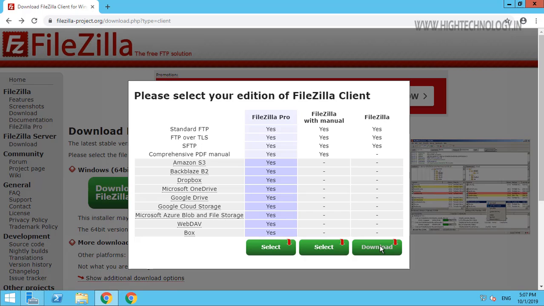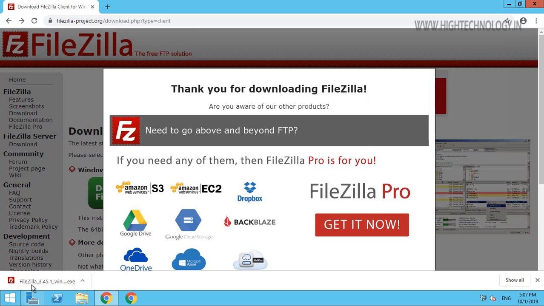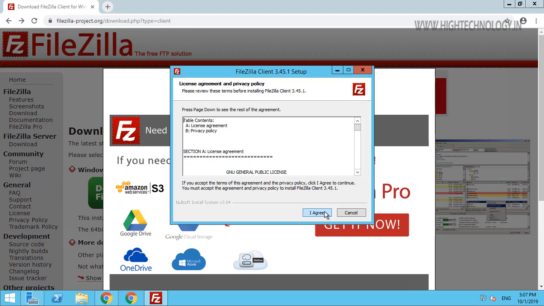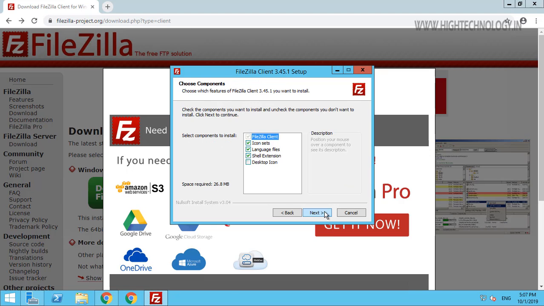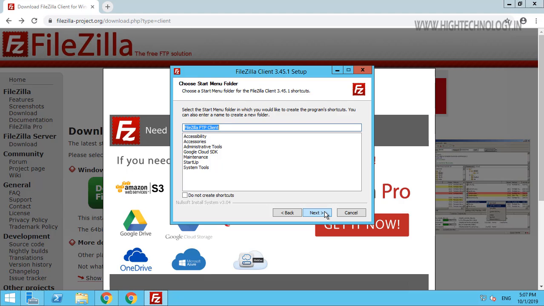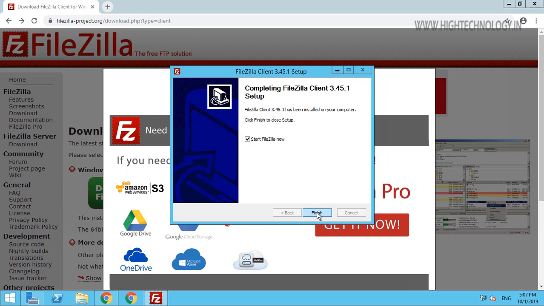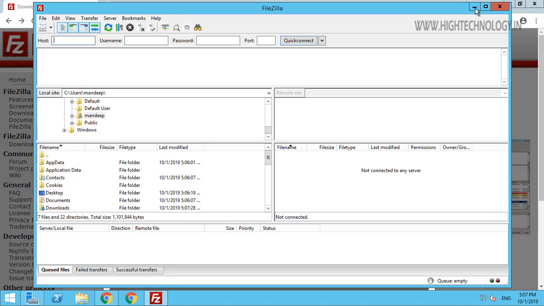We have to download it. It's downloaded, install it. So FileZilla is installed successfully.